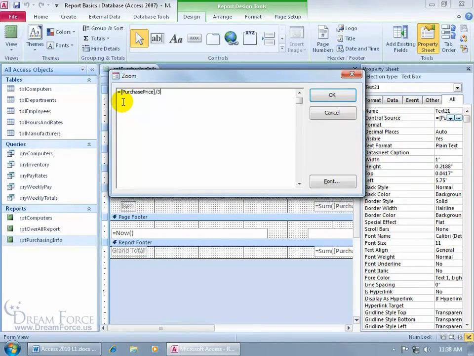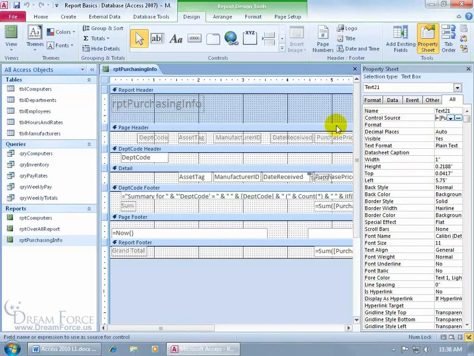There are other places where, if I forget to add it, it's going to give me an error. But here we're okay because Access will add it for us. So equals purchase price divided by 3, click OK. Let's hit the Tab key so our cursor exits to the next field down below the format. We'll go back in and check my expression within the control source, and if it's okay, then we don't get an error.